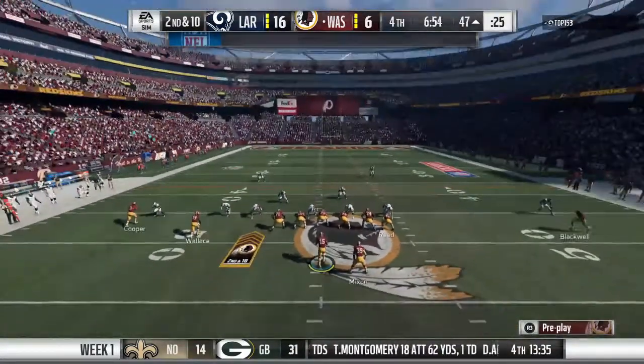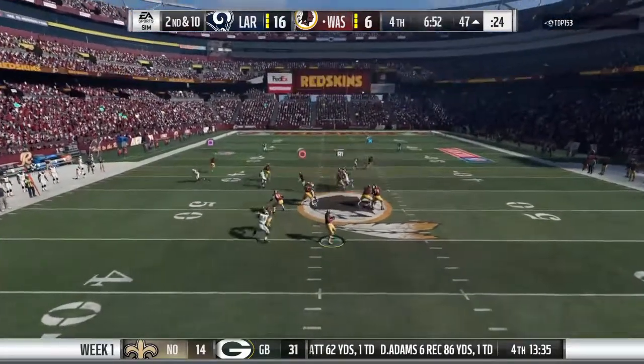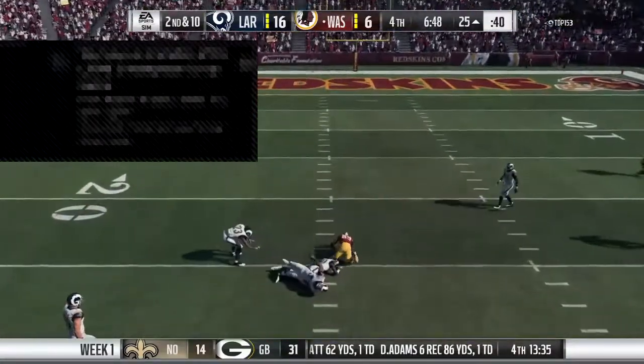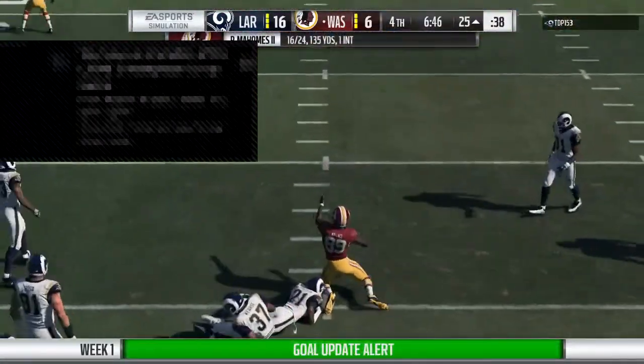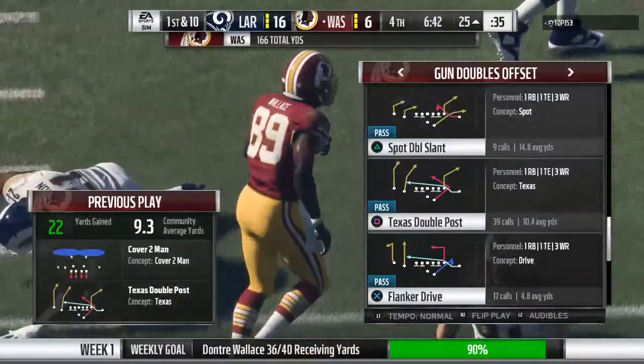Maybe can expect more passes like that downfield. Here we go now. Back to the air on 2nd down. It's Mahomes. That's into the hands of Wallace over the middle. And they're able to get this one down to the 25.